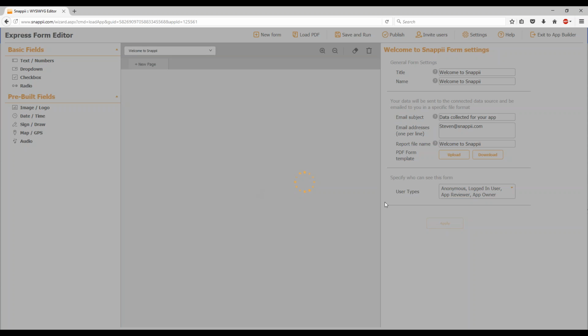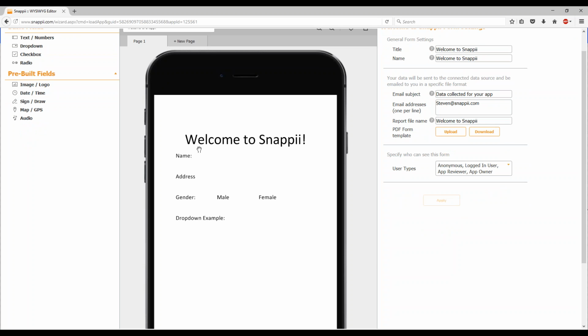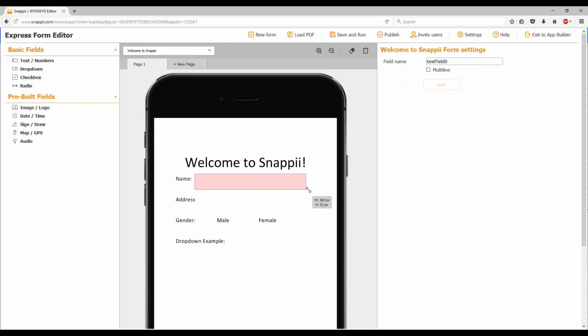Obviously your PDFs are going to be a lot more complex than this. I just threw this together in Word just to show you how I would do something like this. So let's get started. First field is name, which I'm sure a lot of your forms have. You would go on the side right here where it says fields and figure out which one works best with name. Probably not Dropdown unless you have a set amount of people that are going to be using the app. Then you can use Dropdown for that. I like using text and numbers because it's just easier.